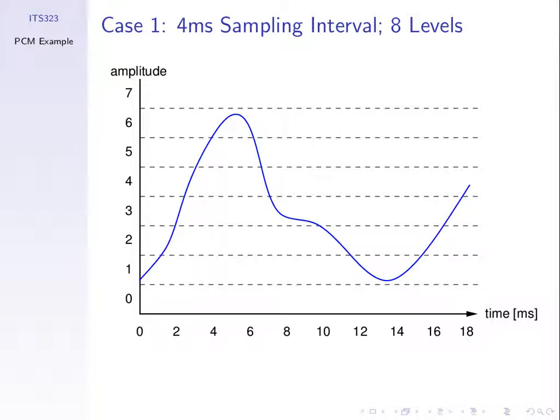So I've tried to draw it so that, think of these rows here between the dashed lines. Any value of the signal that falls between the bottom solid line and the first dashed line would map to code number 0. If it falls within this area, it maps to code number 1, and anything above the top dashed line maps to code number 7. I haven't drawn the actual values that were in the lecture notes, just to keep it a bit simpler.